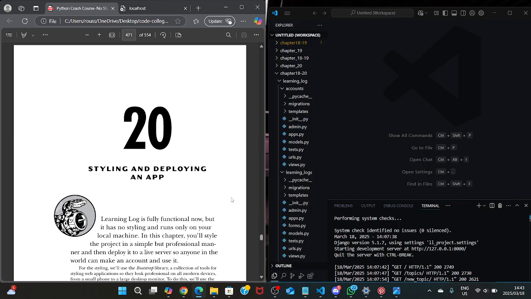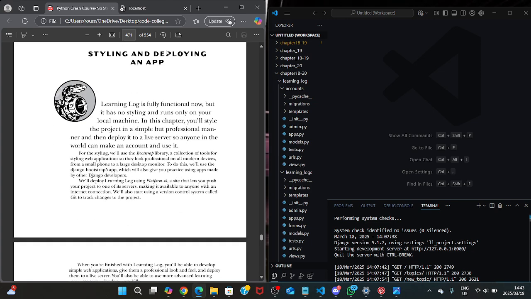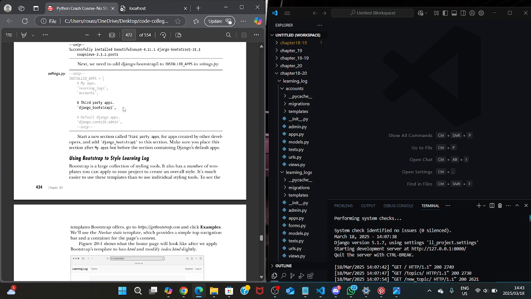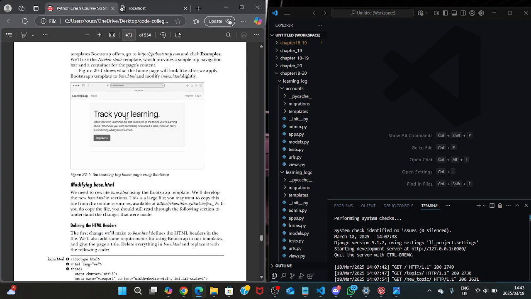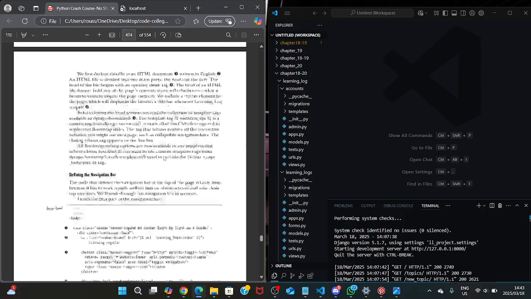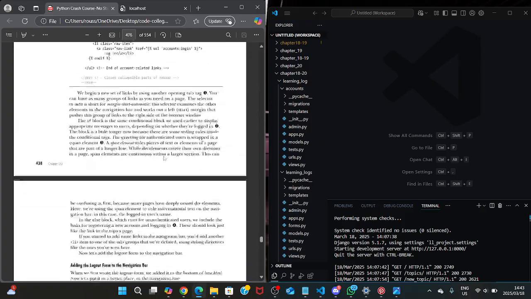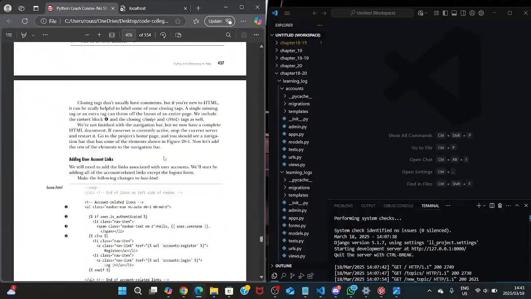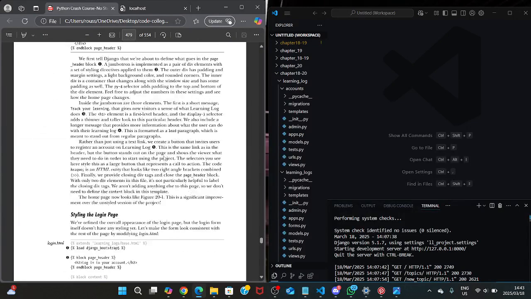And then moving on, we've got chapter 20, installing and deploying an app. So basically we run this in our terminal, and then we add the necessary code that needs to be added, and as you've seen my web page already, it says Circular Learning. That's how we styled it. And then moving on, it's a whole bunch of code that we have to move to our HTMLs, because now we're working with the HTMLs.